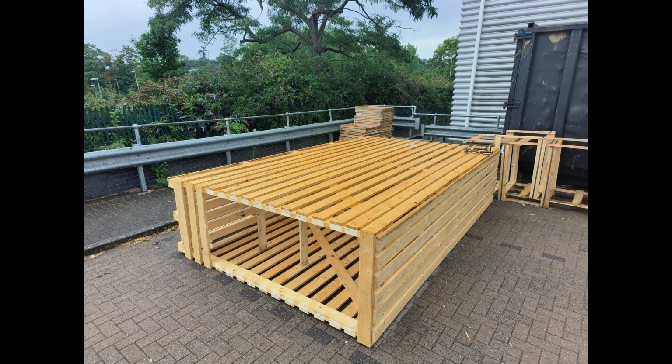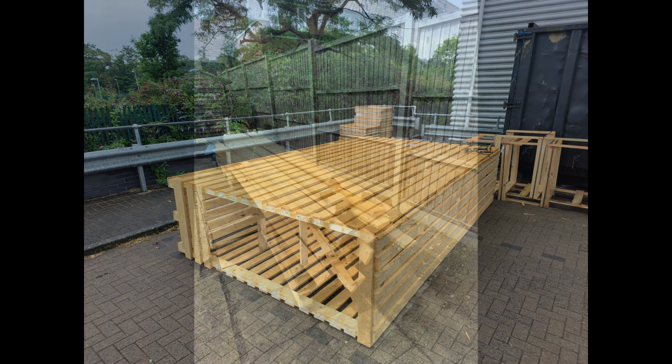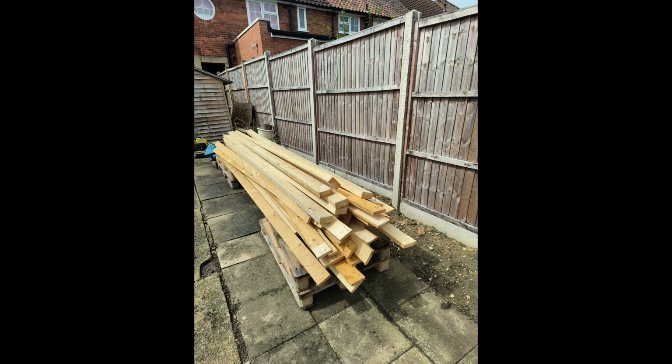Every couple of months there's a local company that calls me up to give me these crates, and this is the wood that I get from it. It's quite a lot.